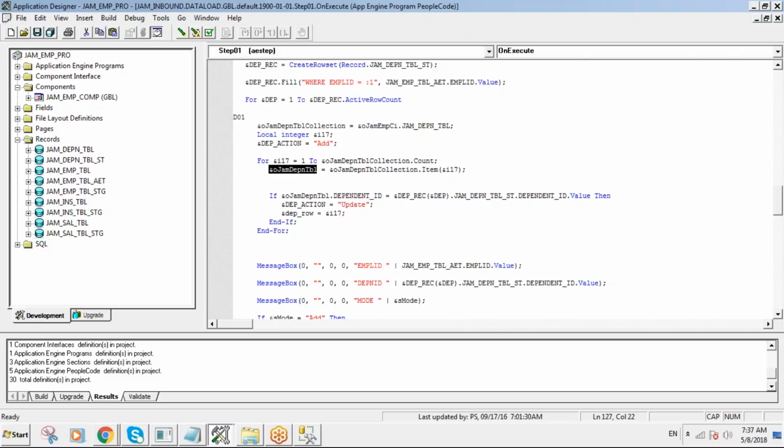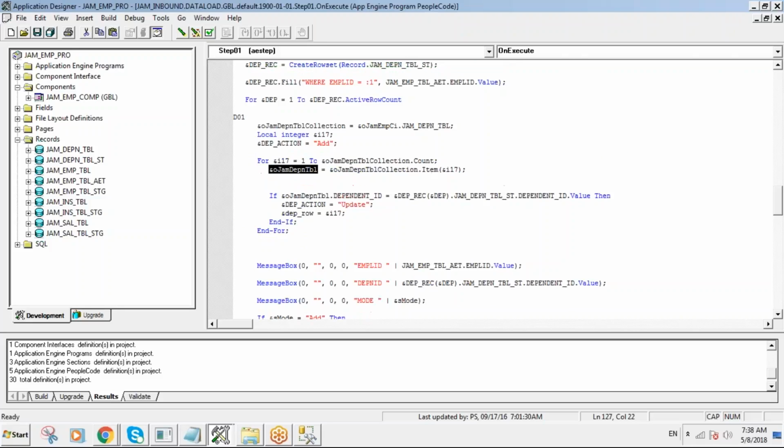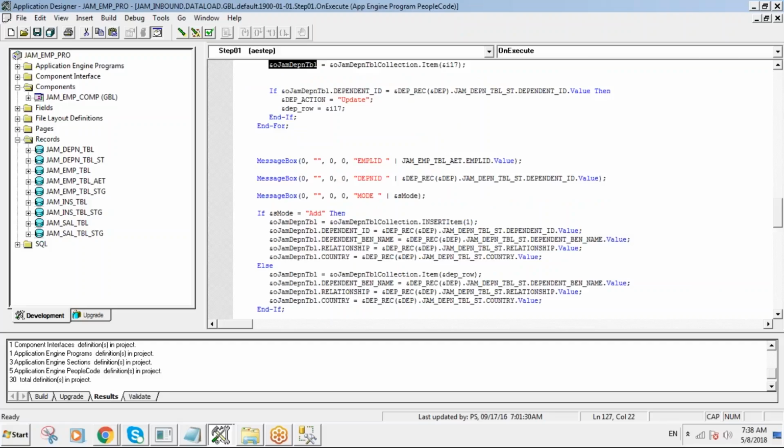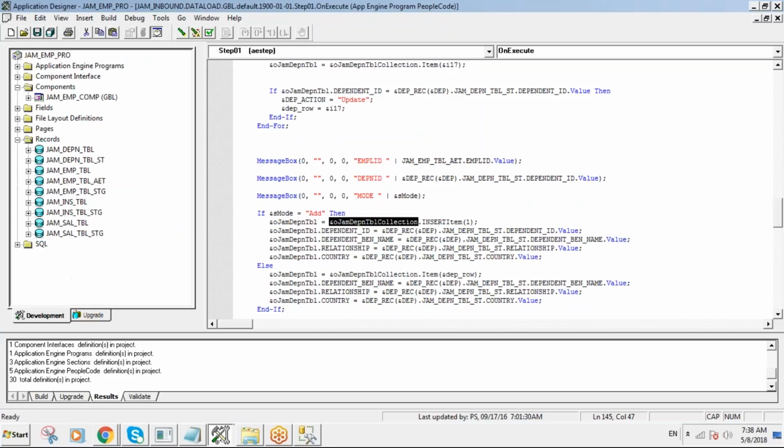It's not the staging, it's the dependent table from the database. Then, in the dependent table in the database, if there is a collection already, I'm inserting a row into the collection. Like, just add a new row.